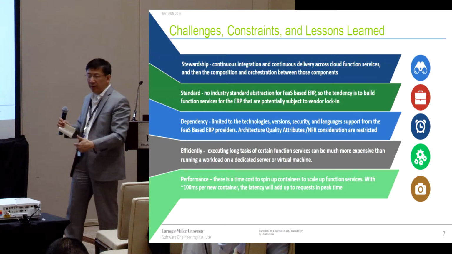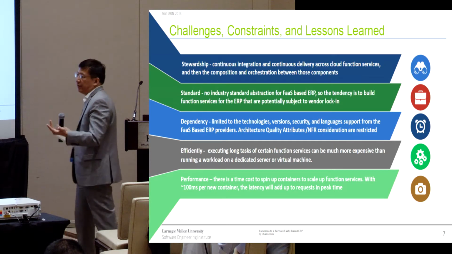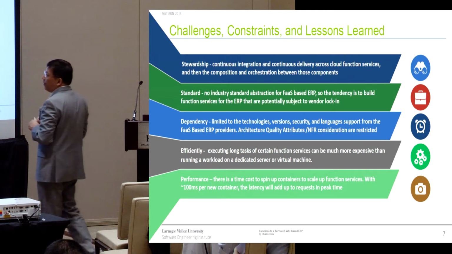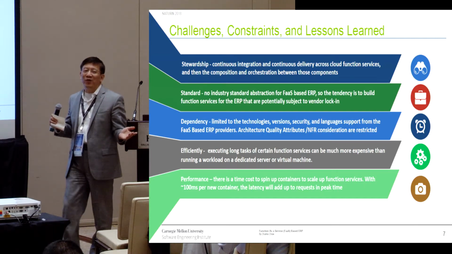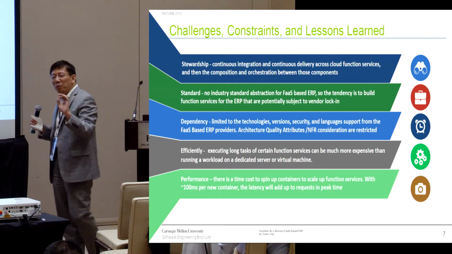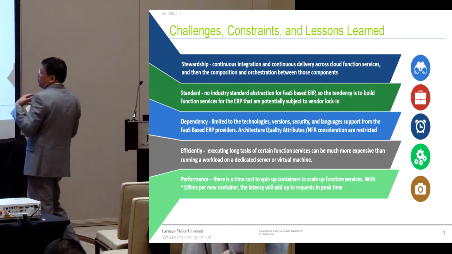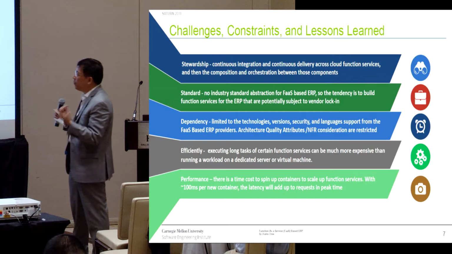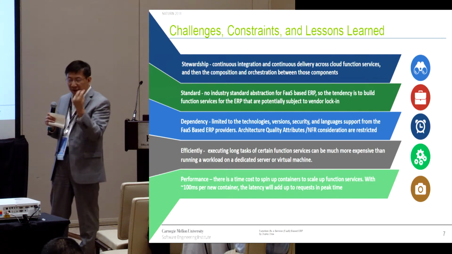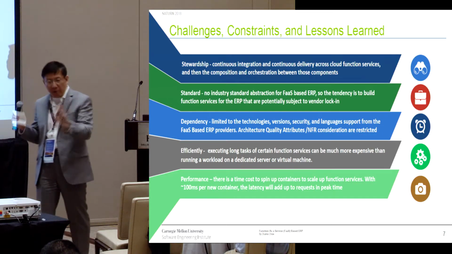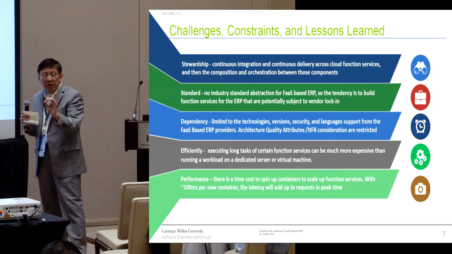You move to business and have a minimum presence of IT, how to maintain the system is a good thing, okay? And we don't have a standard for the FaaS, for each function. So moving forward, I already feel that you have to deal with different vendors, right? Potentially subject to vendor lock-in. That's why, if there's open source with a standard on the ERP side, that would be great, but we don't have this luxury. Okay, so just be aware of potential vendor lock-in.